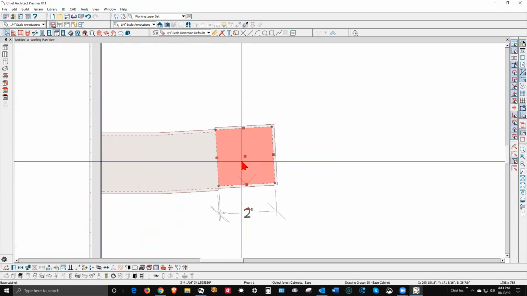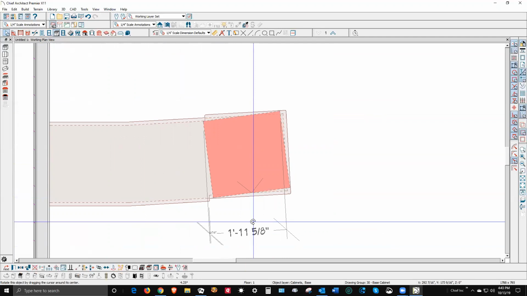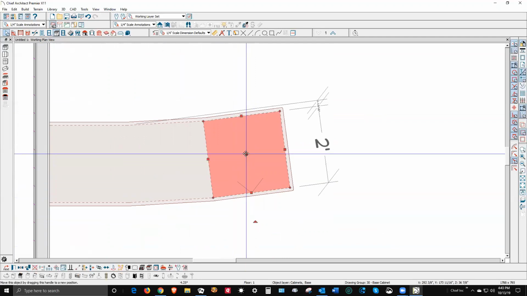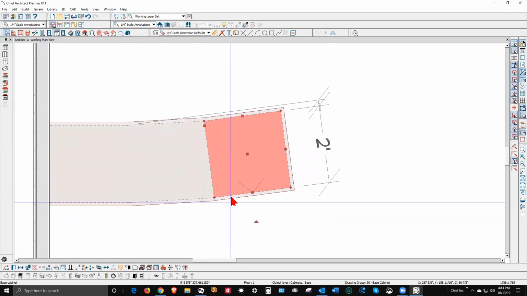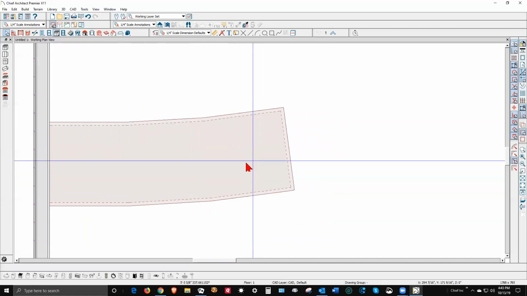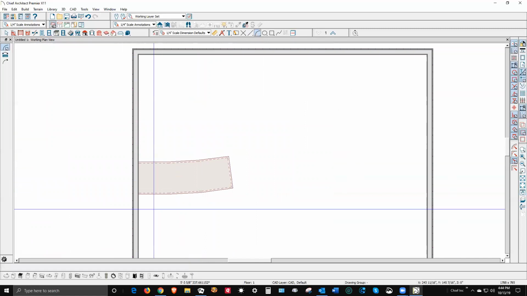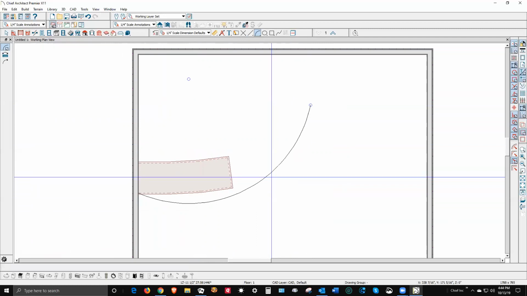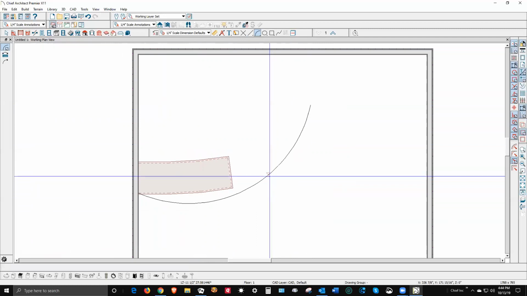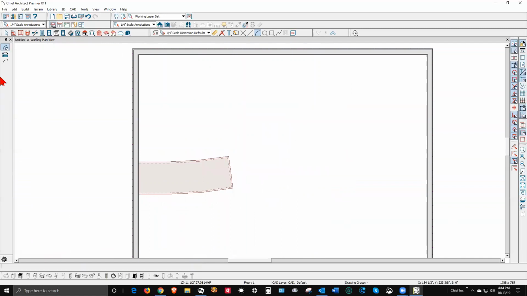Copy another one over here. Same angle. I'm going to rotate it 3.25 degrees. Move it over here. And then use point to point to make these corners meet precisely. And see, she fills that in. And you might at first draw an arc to get the exact arc that you want and use that as a guide. It's not going to snap to it or do it for you, but it might help visually.